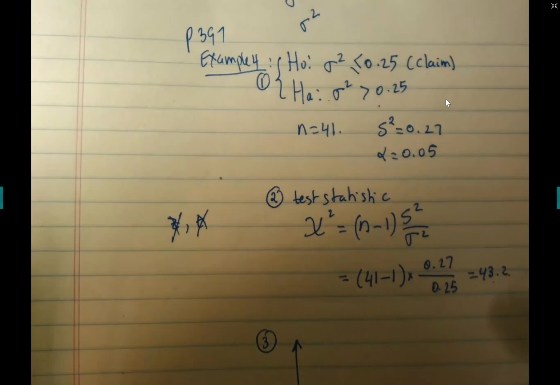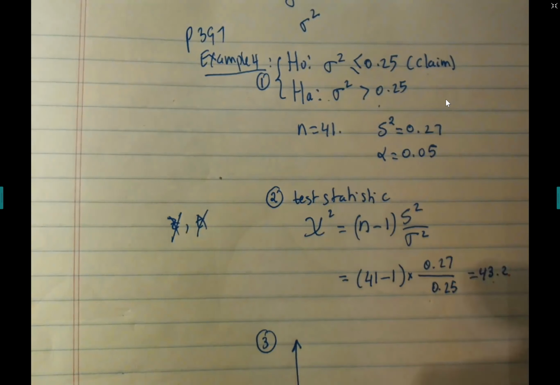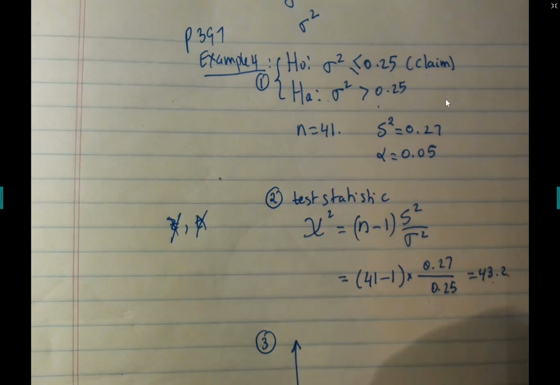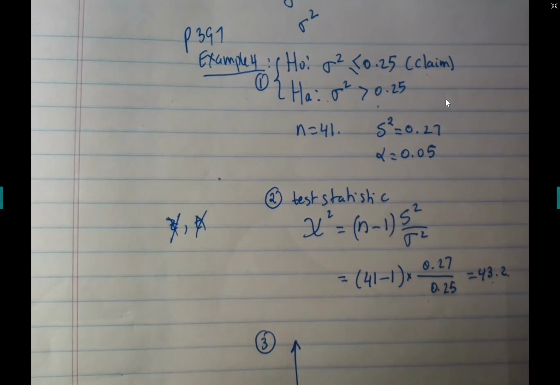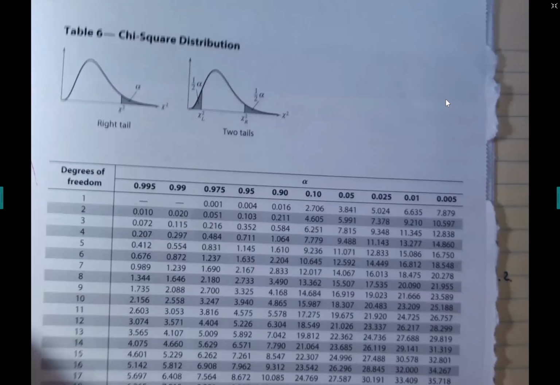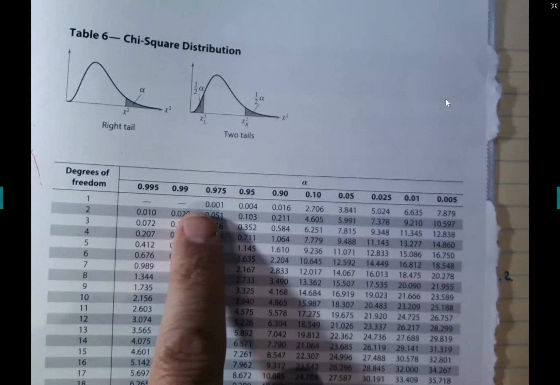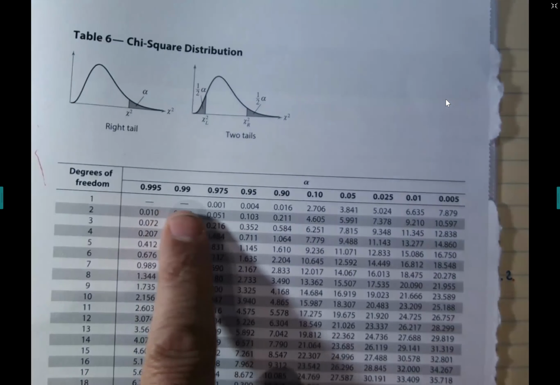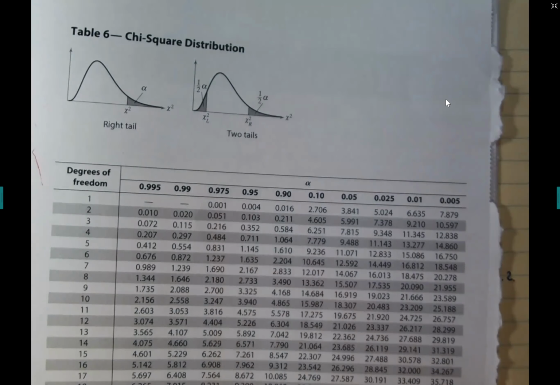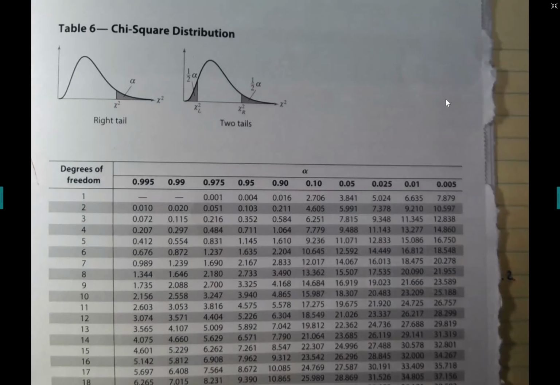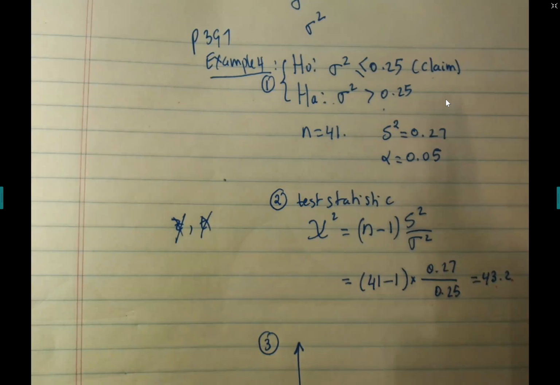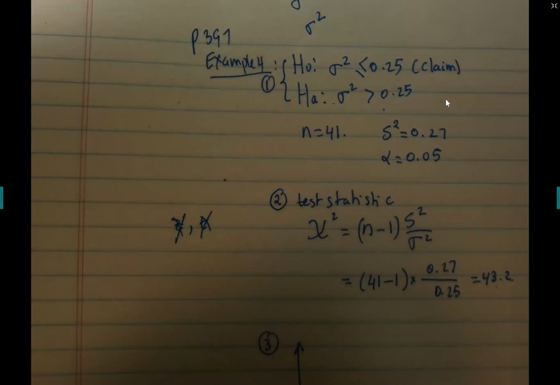Yeah, this is 5% right here. When it is on the left, you do 95%, because if there is a 5% on the left, there will be 95% on the right. So you just see, did you notice here that he had a 95% somewhere? You can use a 95% and 40. But for this question, it turns out to be a right tail test. You just use it as is.